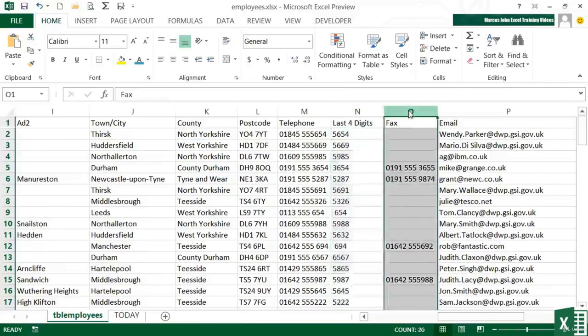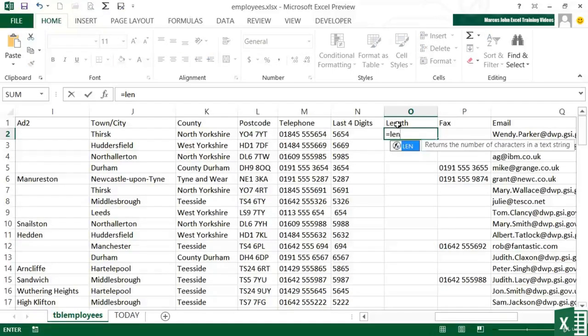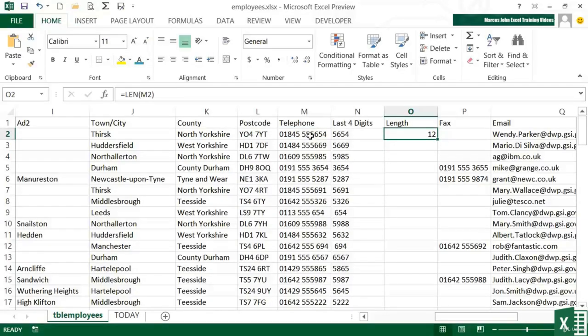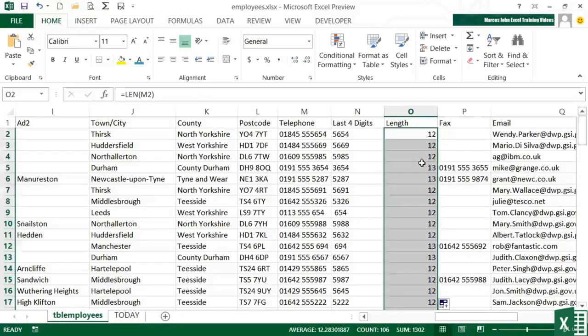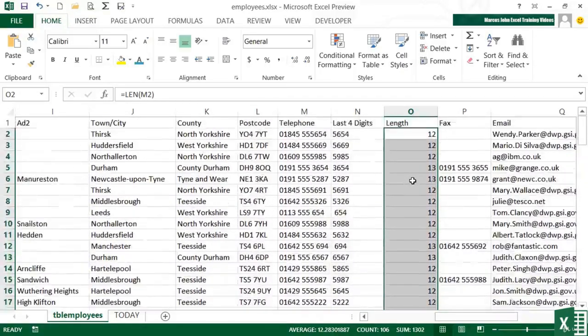Now there is one other useful text function I'm just going to demonstrate here in a new column, and that is one to work out the length of a text column. So how many characters? So we say equals len, which is the function for length. Pick on the telephone field again, close the brackets and return. We get told there are 12 characters in that field there. That will include any spaces. And again, it all being relative, double click takes the formula down, and we can see the length of all the telephone numbers. Now that in itself can be quite useful inside other functions, such as the left or the right, to figure out how many characters we would like to extract.